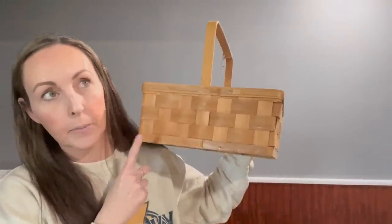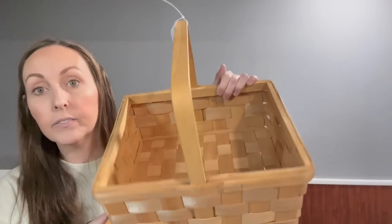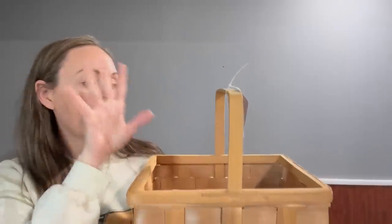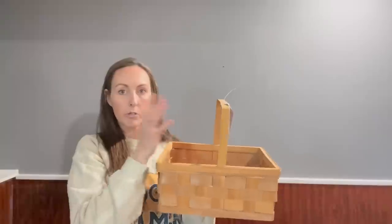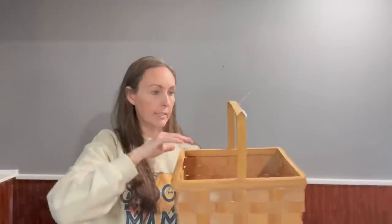I also got this which we are going to DIY in an upcoming video — I think for Saturday's video. I love the shape, this is going to make the best little vignette for spring. I'm going to put an image with some cloth on there — I can imagine some doilies, a little bit of flowers draped, a little bunny peeking out. It's going to be fabulous. This was $4.49.